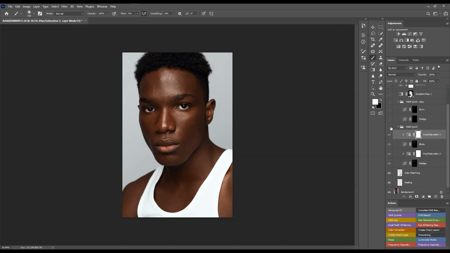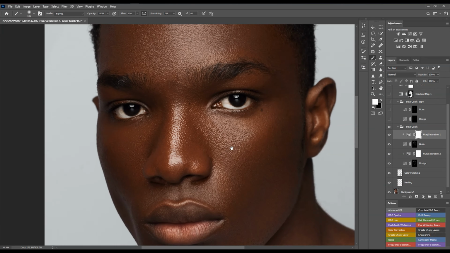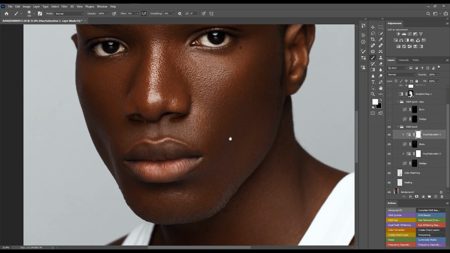Okay, so I'm going to show you what the dodging and burning did. It took me quite a while to go through this dodging and burning process, right? So as you can see around the forehead, I still left some imperfections just to make sure he doesn't look really perfect. I didn't really take away all these nose heads just because I feel like with every natural skin, it needs to look as natural as possible.